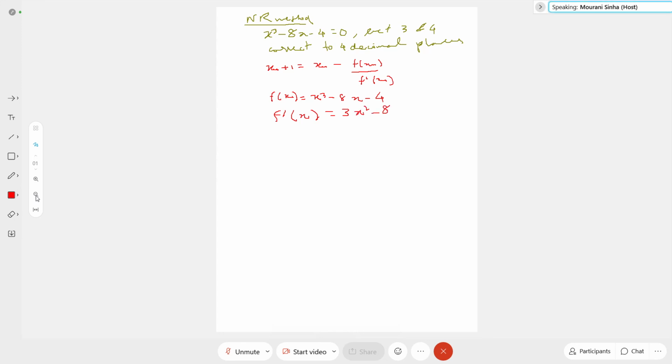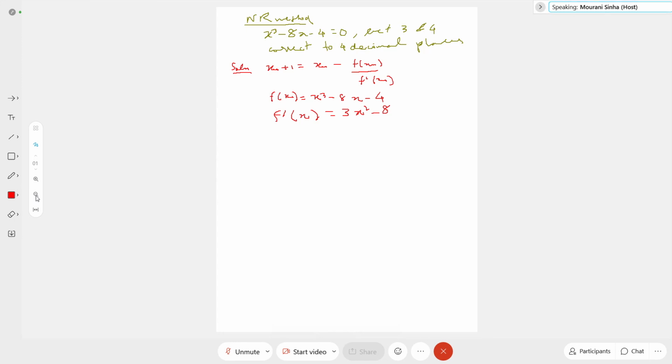Okay. So find the root of x cubed minus 8x minus 4 equals 0 between 3 and 4, correct to 4 decimal places. That's the question. As we begin the solution, the iteration formula is something very important. So I have just written it once more: xn plus 1 is xn minus f(xn) by f dash xn. Then the function f(x) from the given question is x cubed minus 8x minus 4, and f dash x will be 3x square minus 8. That's all. And we move on to the computational table.